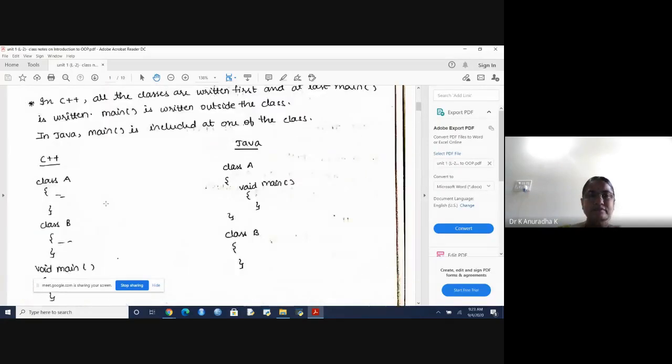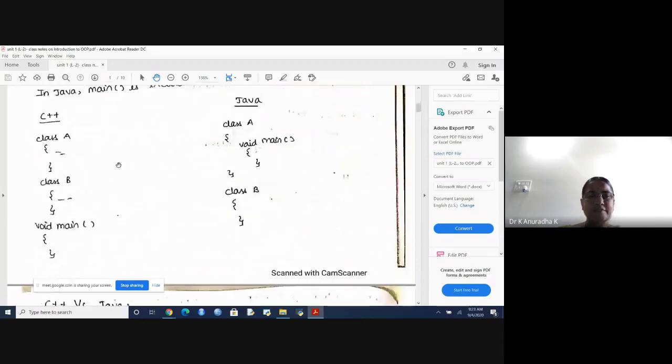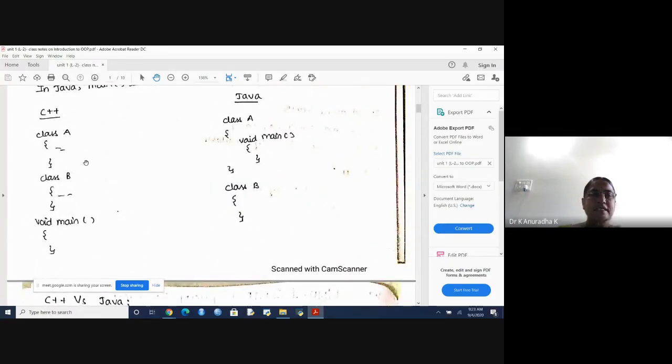Already I explained, C++ programs can be written either using classes or without classes, no? How do we write a C++ program without classes? Don't write the classes. First start with the main method only. If you don't want to use classes in C++, start directly with the main method, like a C program. C++ programs can be written without classes like C programs. Don't write these classes. That is the without-class concept.